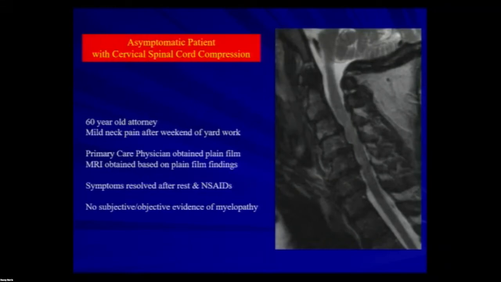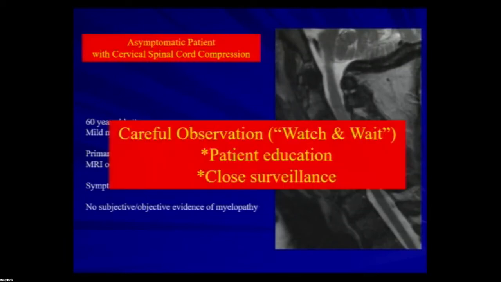So we were talking at lunch about certain clinical scenarios which are clinic killers, and this is a clinic killer. You can spend an hour with patients on this and really need the importance of educating them and giving them what would be an appropriate framework of a treatment algorithm. And I think in my hands, if the patient has no features of myelopathy, you can take the watch and wait approach with careful patient education and close surveillance.